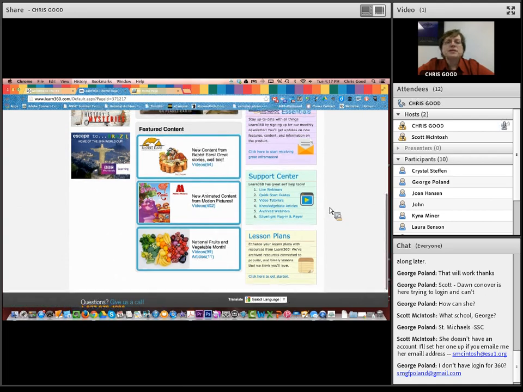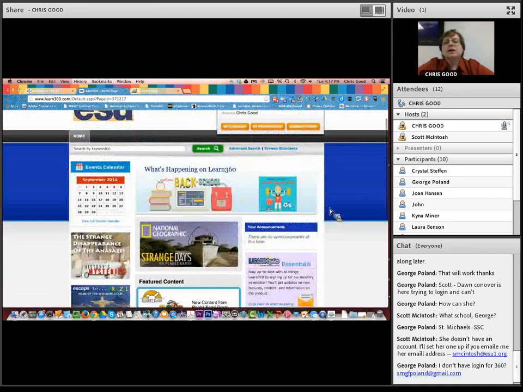All right, so what's so cool about Learn 360? The really cool thing is this is a nice repository filled with several thousand pieces of media, and because of the vastness of what it has to offer, we have to have ways in order to go about conducting some searches. So there are three basic ways to do a search in Learn 360. One of the easiest ways, and if you have time, is to click up here in the keyword search bar and type in a particular topic or keyword.